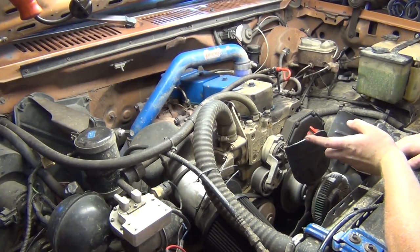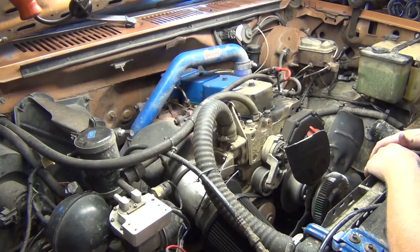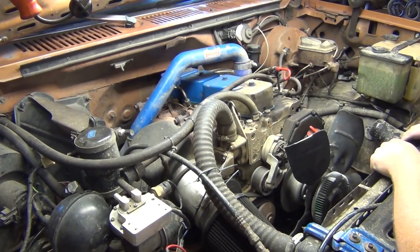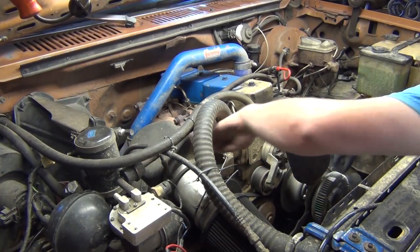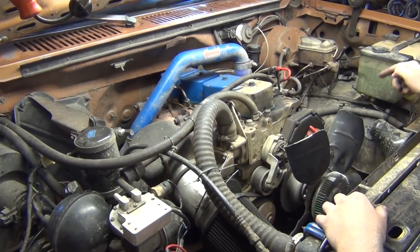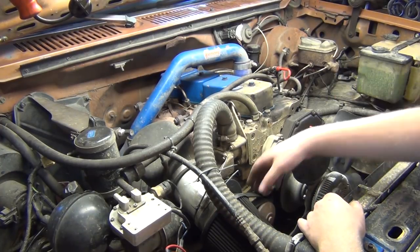This air cleaner assembly nonsense I've got going on, I'm going to change that because I just don't like how it is, and it's not right. However, when I move my alternator down towards the firewall, it'll get it away from that air cleaner a little bit more, so a little more room. My compressor is going to be right here, so this needs to get pushed down. Probably relocate this. This runs my power brakes, and eventually I'm going to do away with it and go to what the Dodge 12 valves run. But for right now, I haven't been having any problems with it, and I just don't feel like removing it quite yet. So let's get this intake out of here.